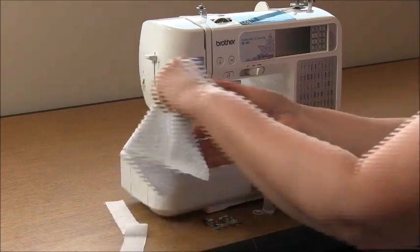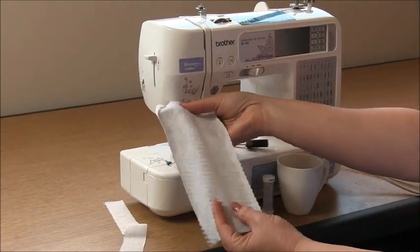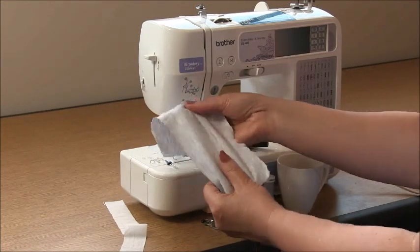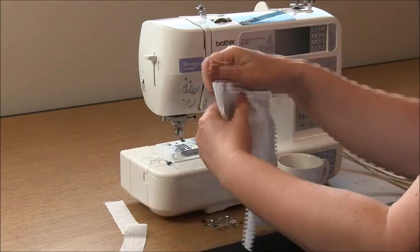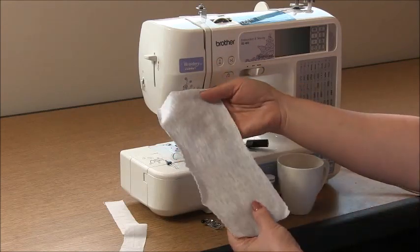So here is the knit fabric I'm going to show you how to use the twin needle on today. This is just a 200 weight t-shirting fabric. It has stretch. The stretch is going as if it was across the body, and that's what the twin needle will do, will allow that fabric to stretch and the threads not snap when the garment's being worn.